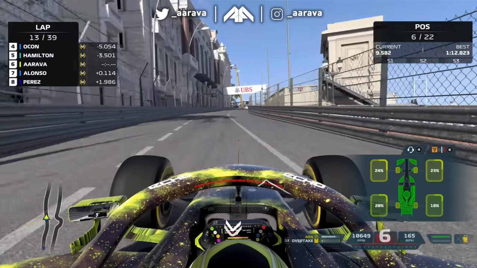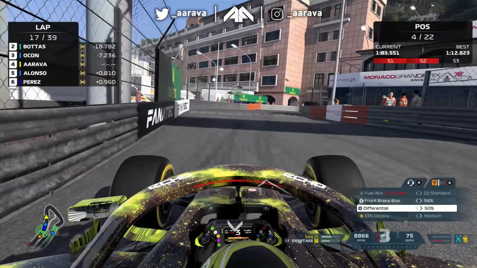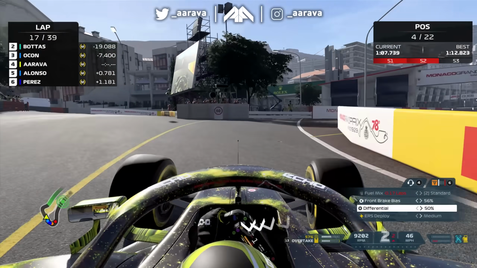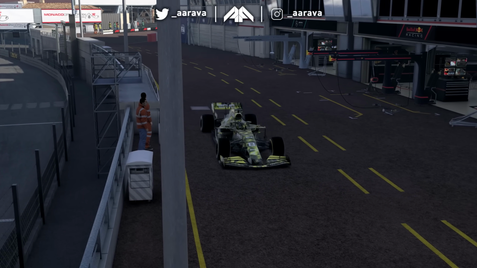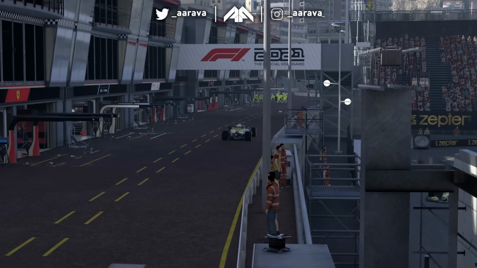But Alonso, look at the way he's right up my gearbox here. This is becoming difficult. And the car felt so bad at this point in the race. And I thought, is this the tyre wear? Is this surely the tyre wear kicking in this much? Is that how bad it is? Because I was dropped by Ocon. He pulled away so much. And Alonso was all at the back of me.